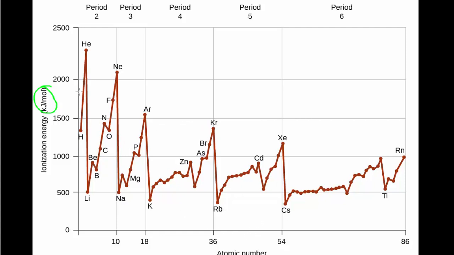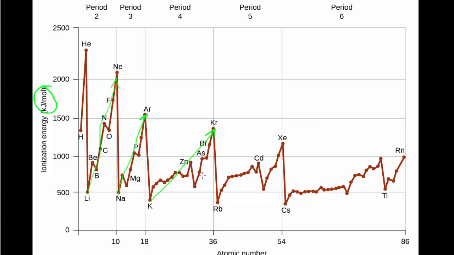First off, it has this general sawtooth shape. It goes up and then down and up and down and up and down, kind of like the teeth on a saw. The other thing we notice, if you're thinking about the periodic table, is that every time we start a new row, the ionization energy starts low and then generally climbs upwards. So it starts low, climbs up. Then we go to a new row of the periodic table. It starts low and generally climbs up.